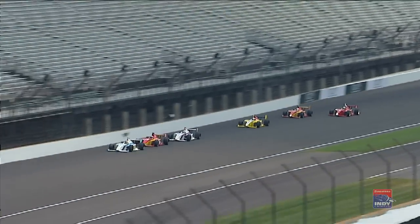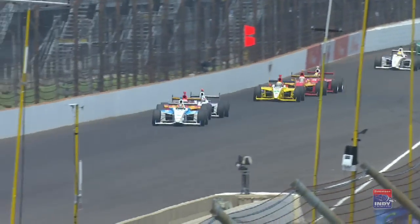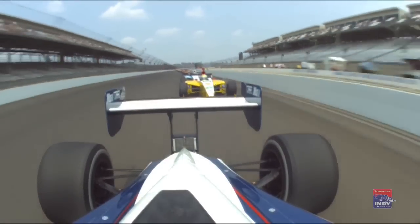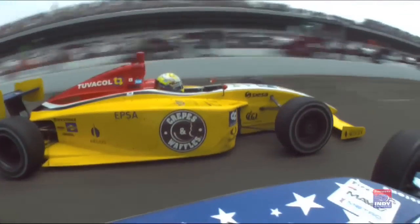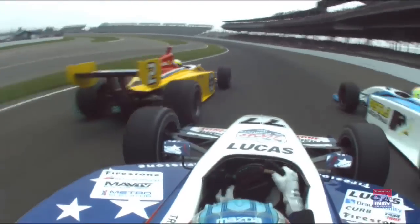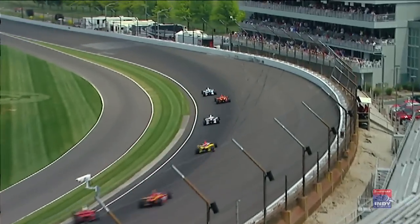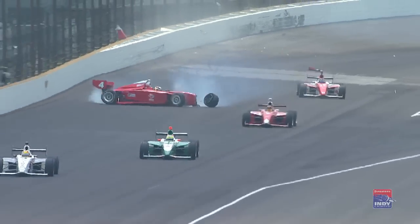Now they fall back to single file. It's Guerrieri putting it all together. We wondered if he could get to the front — he has answered with an emphatic yes, from 18th to 1st, Esteban Guerrieri. That boy last year was so disappointed to finish second, but he's going to have his hands full keeping this gang off of him. Gustavo Jakobin to the inside almost touches the 77 machine of Tristan Fautier out of turn one. But the native of Argentina, Guerrieri, has the lead. Carlos Munoz from Colombia is second — and a backmarker has hit the wall.